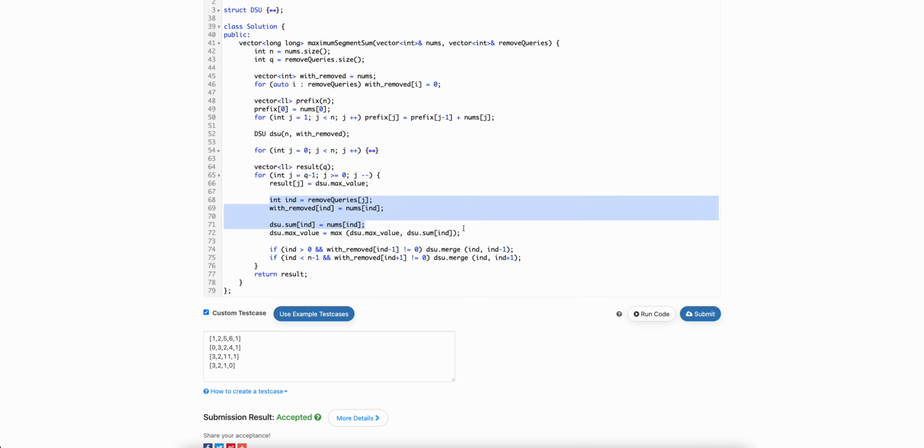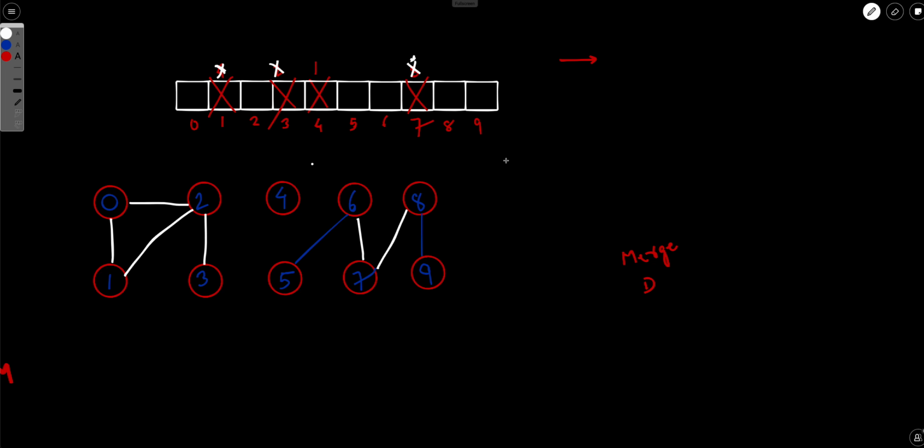And after this is done, let's say you have removed this 7. What you have to do is just attach it with the previous and the next element. Again, you will attach it with the previous only when this is alive, and similarly you will attach it with the next only when this is alive. So that's what we are checking here.